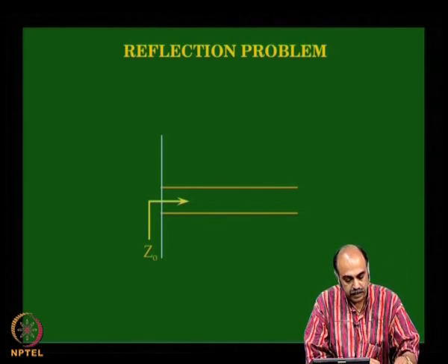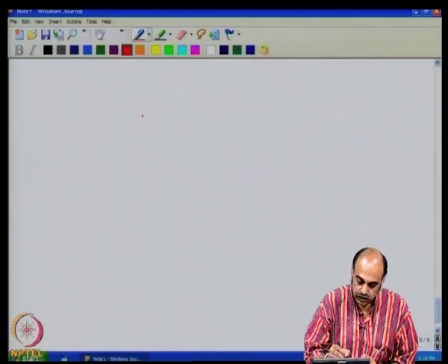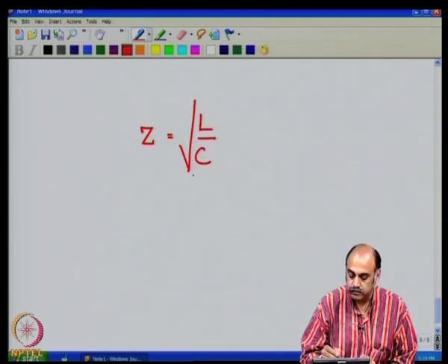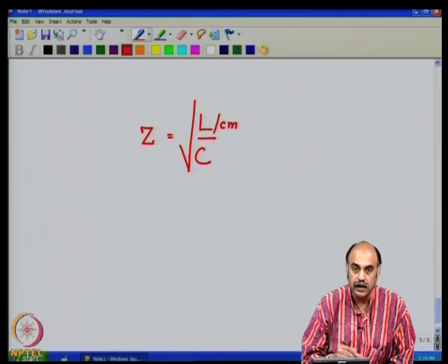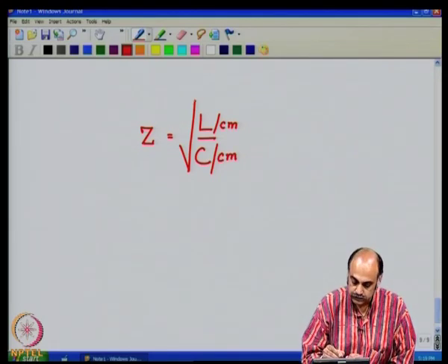So, when I say wave impedance, just a moment of diversion here. Z, the impedance, is given as the square root of L by C, where L is the inductance per unit length and C the picofarads per unit length.